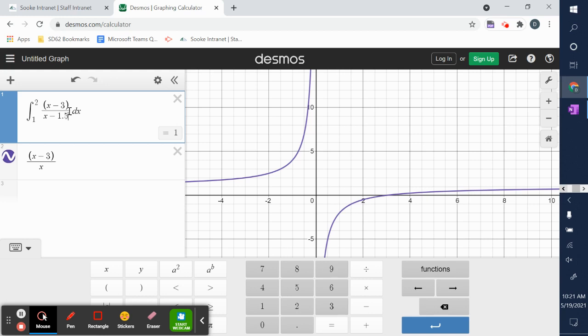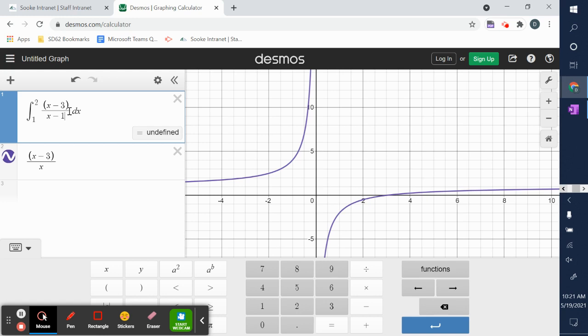Why did it give me 1.5 as 1? That's wrong. Desmos is wrong, people. Well, I shouldn't say Desmos is wrong. There are these things called improper integrals, and some of them converge to give you an answer. We do not study them. So if you see a vertical asymptote, it doesn't work, okay?